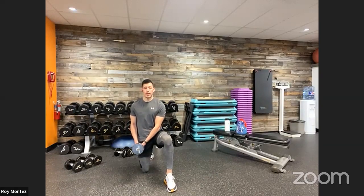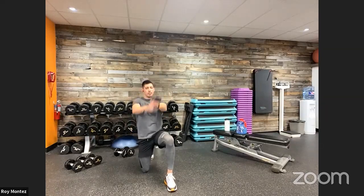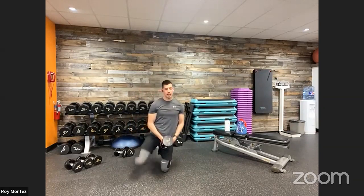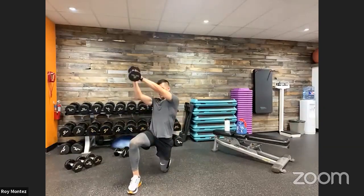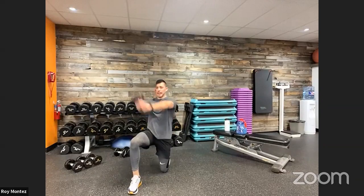20 seconds from right to left, low to high. Again, focus on less of that pull and more of keeping that core tight as your first step. Second step, focus on those arms nice and straight. Let's alternate. Left knee is down, right knee is up. Good. Arms nice and straight. It's like an opposite golf swing, if you will. Oh my golf fans out there. All right, team.